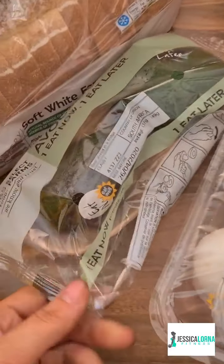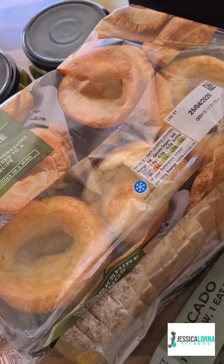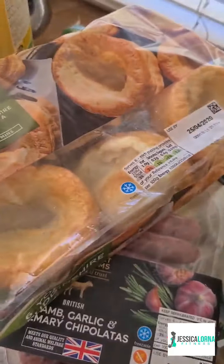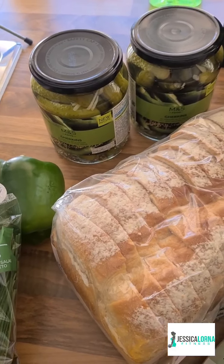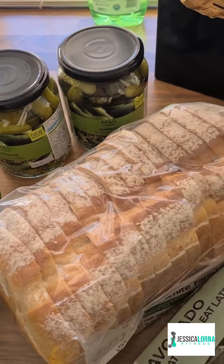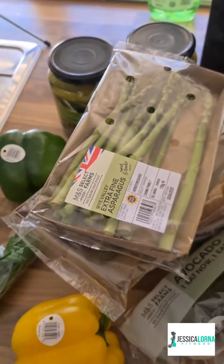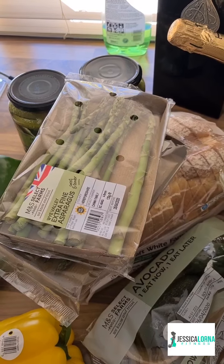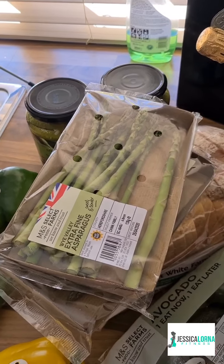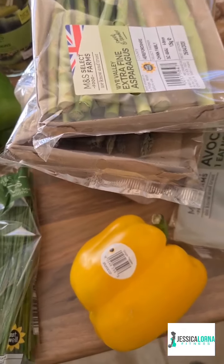And then avocado, because I absolutely love it. Farmhouse bread, Yorkshire puddings for my roast today. Fresh peppers, gherkins, which are for my daughter, she loves them. Asparagus for dinner, and then I've got another pack, and that will be used for when I do one of my avocado and egg breakfasts. And then chives for my mushrooms on toast.